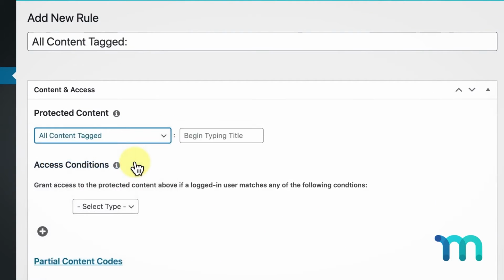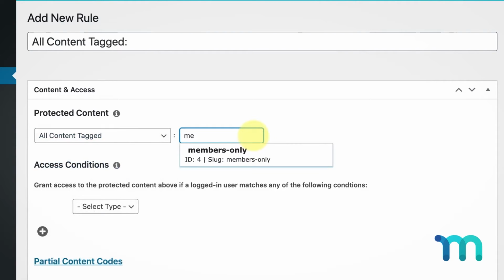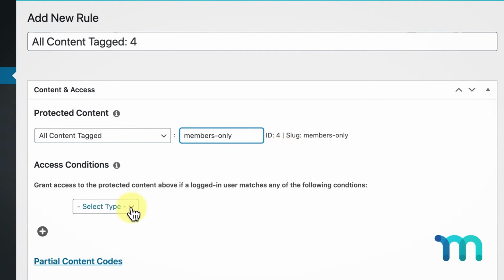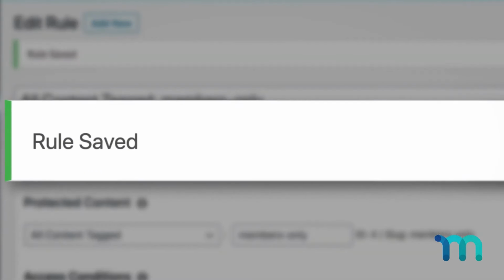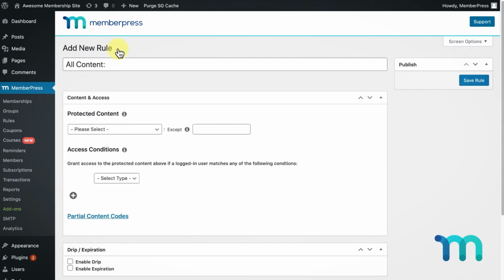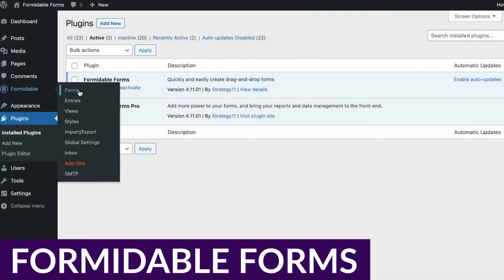MemberPress is ideal for website owners, agencies, and course creators looking for a membership plugin that can generate with AI to streamline content creation. If you want to try this one out for yourself, the basic plan starts at an annual fee of $179.50.